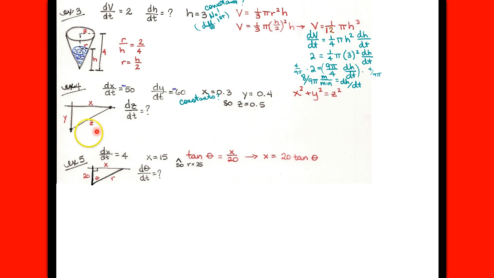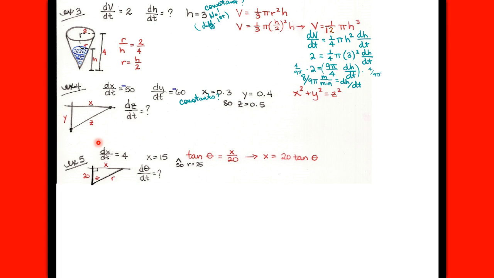So I'm going to call that z. That means we would be looking for dz/dt. And we want to find it when they told me x is 0.3 and y is 0.4. If I know that x is 0.3 and y is 0.4, then I could find z. If I didn't happen to think to do it right here, the problem would prompt me to do that a little later on. But if I go ahead and notice, this is 0.3, this is 0.4, this would have to be 0.5, right? 3, 4, 5 triangle.